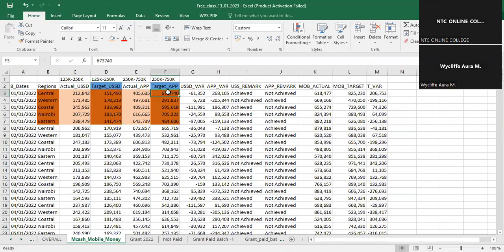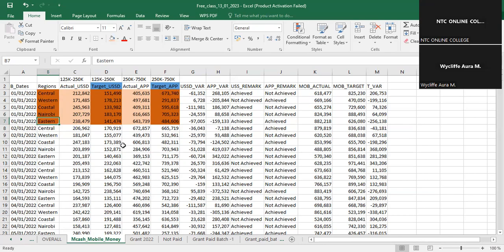Probably they want to test the market, then later they will wish now to have physical offices. And one thing they cannot decide is whether to set up the physical office in Central Region, in Western Region, in Coast Region, in Nairobi Region, or in Eastern Region. They want to set the head office in one of the regions that actually consumes most of this particular facility.